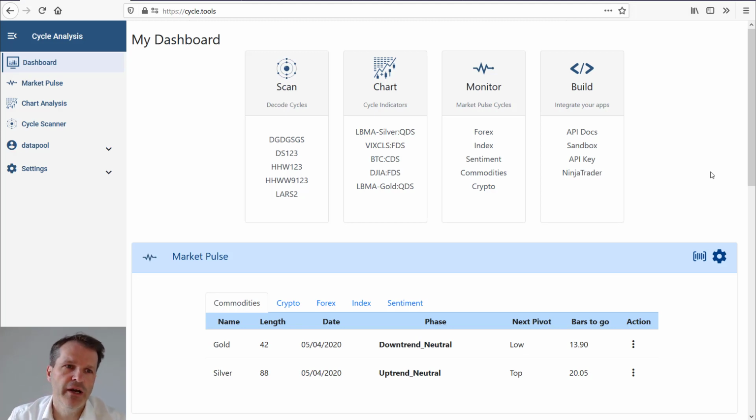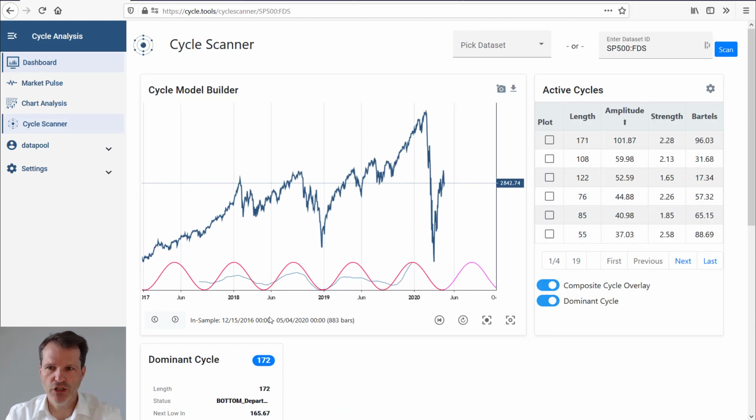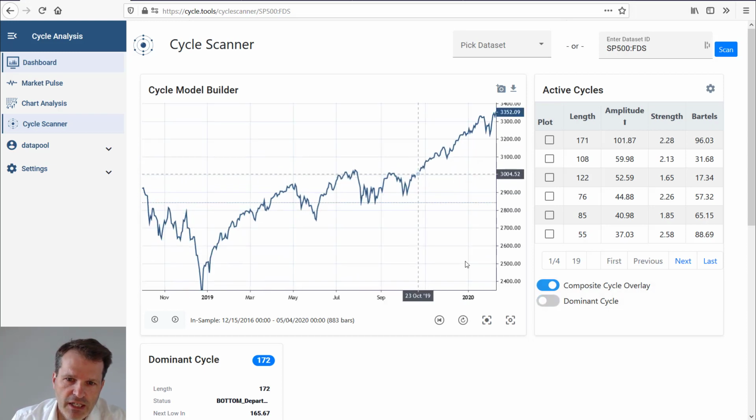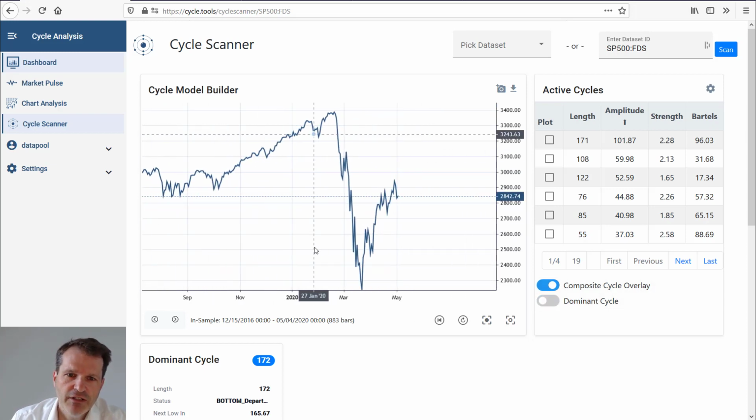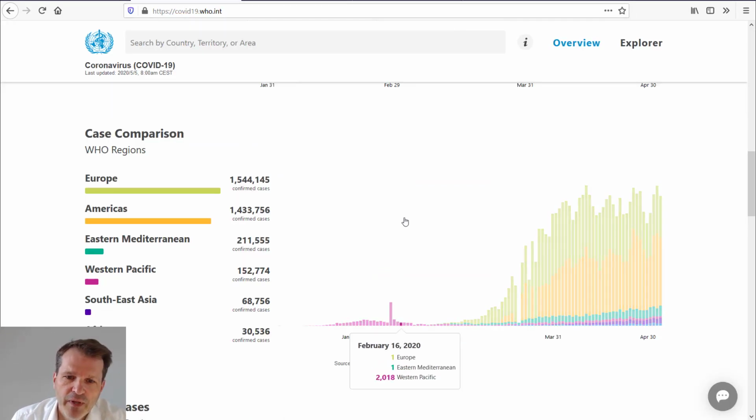So let's go through some key data sets. Let's start with the S&P 500 and see how the situation looked. This is the current data set. To start our analysis, let's go back to a point in time before the pandemic crisis happened. To do that, let's just quickly look up the point in time.